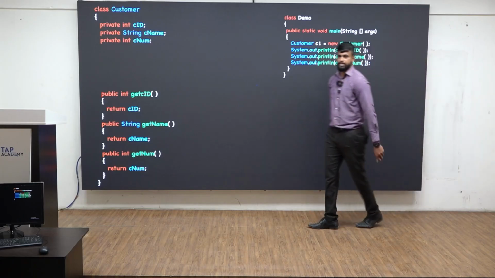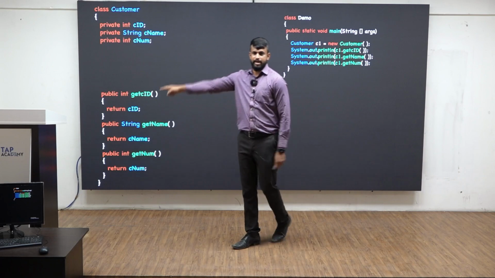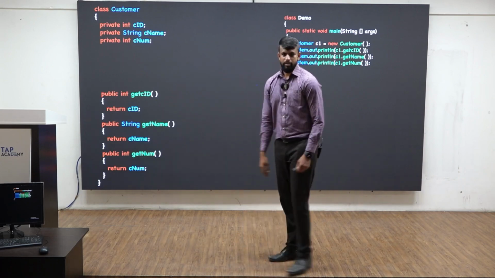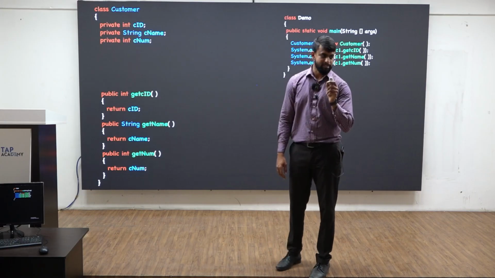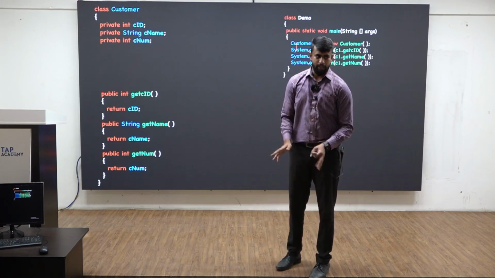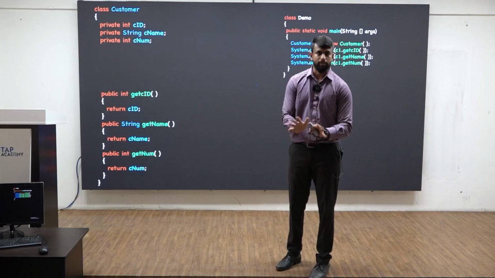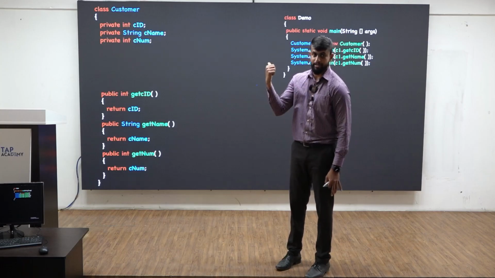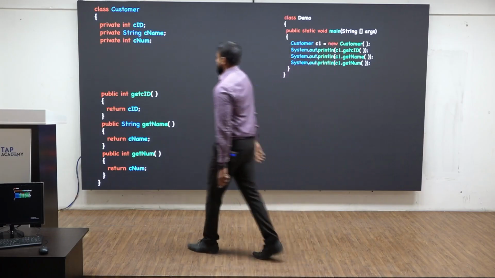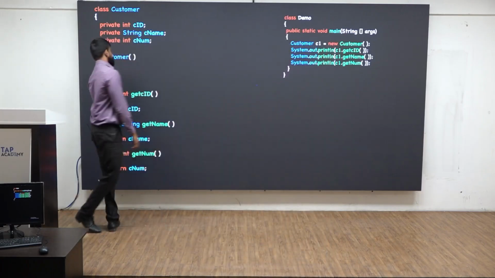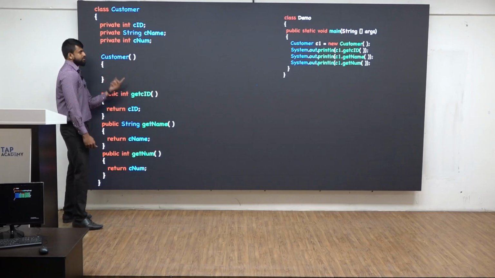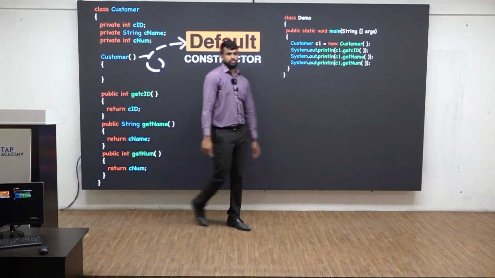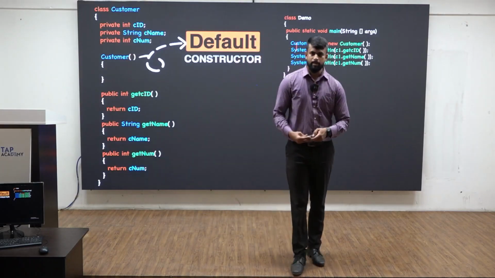Its constructor is there. You haven't given it. If you haven't given it, then who will give? The Java compiler. Precisely, you should say Java compiler, not JVM or runtime system. Only the Java compiler you should say, because he is the person who will create it. Very good, sir. Where is that constructor, sir? Let me show you. This is how the constructor will be created, and this constructor is known as the default constructor, and you should never ever forget this.